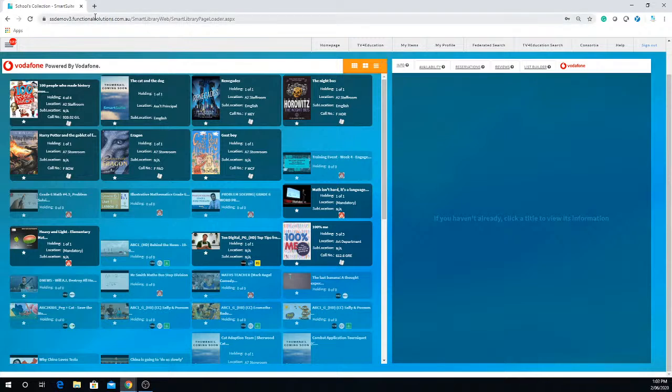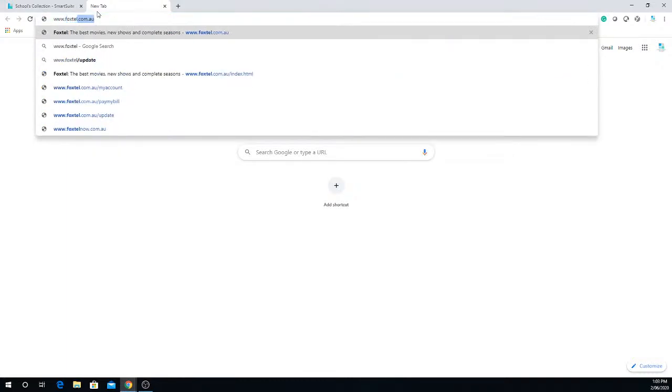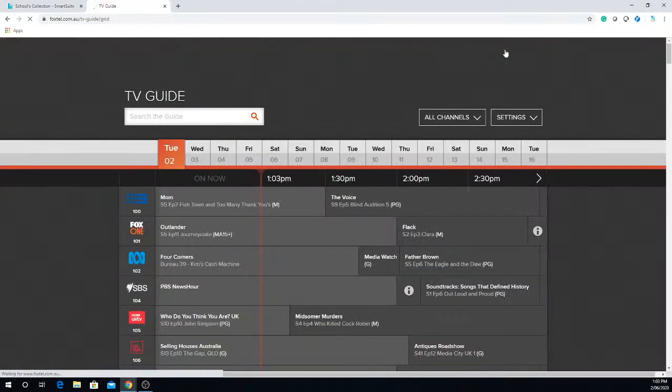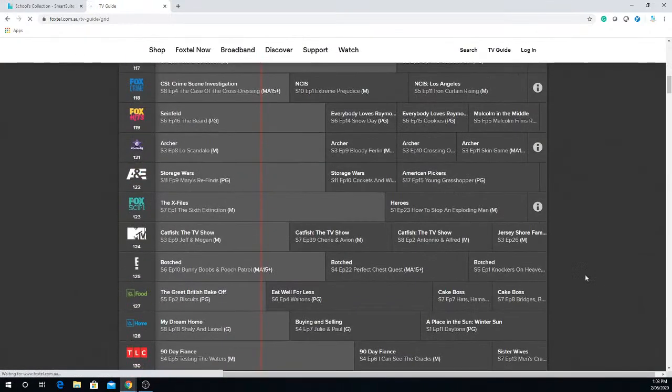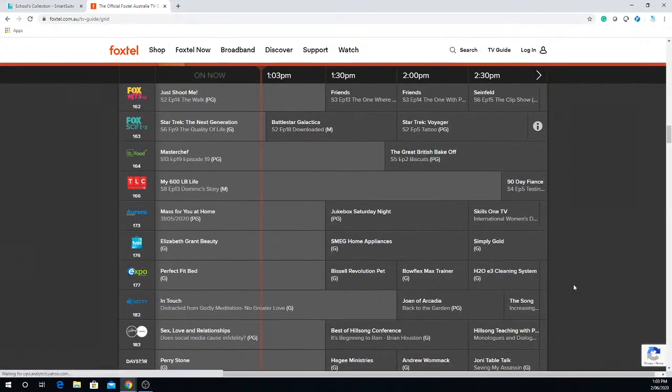The next thing is, as a TV4Education user, you should become very familiar with the Foxtel website and the Foxtel TV guide. Because as a teacher, if you're going to be teaching any content, and if that content is on any of the Foxtel channels, when you go to any of these Foxtel channels, just go to the TV guide. And as long as you are teaching any content that backs up your teaching and your workload, you can get your requests from these channels here.